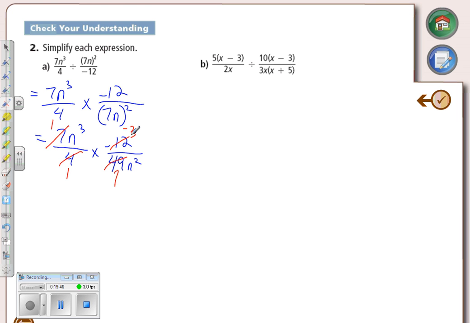Now I've got the n's to deal with. N cubed and n squared. Well, I can take 2 of them off of there. I can take 2 of them off of there and I'm just left with an n. Collect what I have left. What's in the numerator still? Negative 3n over, what's in the denominator still? 7. But, comma, we need to still do our NPVs. NPVs, remember, are all of the denominators. There was a denominator, there was a denominator. No NPVs in those ones, but this denominator we also have to look at. So n cannot equal 0.